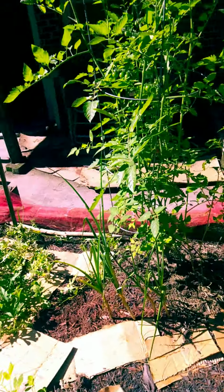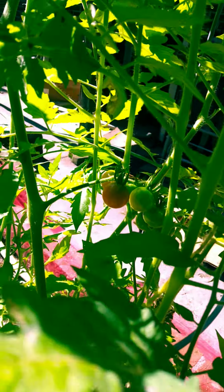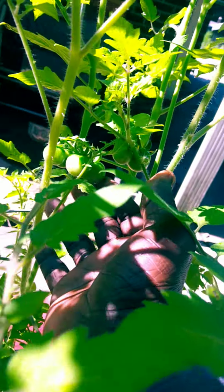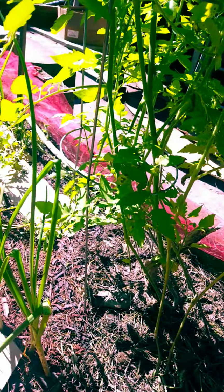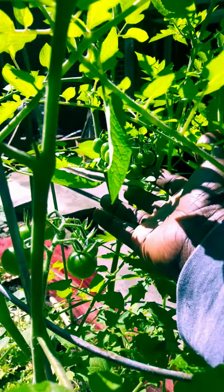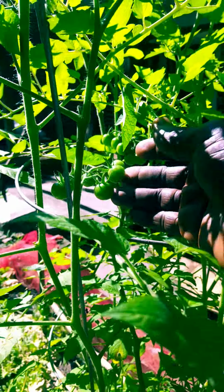I'm gonna go ahead and pull these onions up as well. The tomatoes are finally changing colors. Wow, they're changing colors. I can't see what the camera's showing. It's dark because of the sun. But there's a lot of them. There's quite a few of them here.